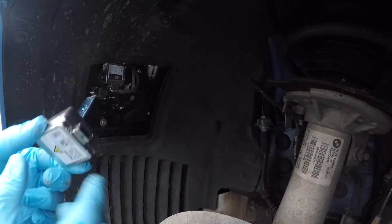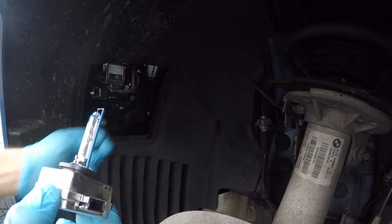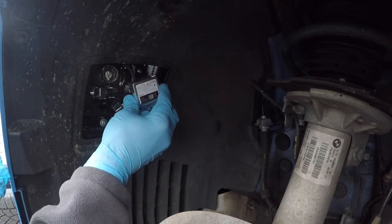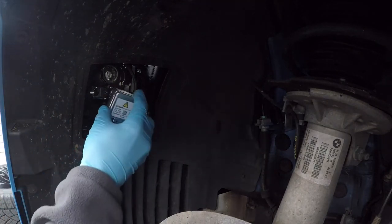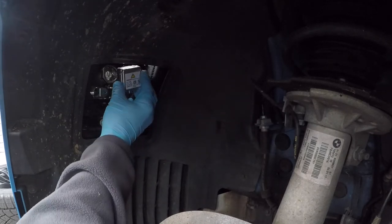So you can see this is the new bulb, this is the old one. It sits right in there. All you have to do is just unplug it, pull out the old one and put the new one in. Now when you pull it out, you want to twist it to the left about 15 degrees and it slides right out. And just like we took it out, we're gonna keep it out about 15 degrees to the left.